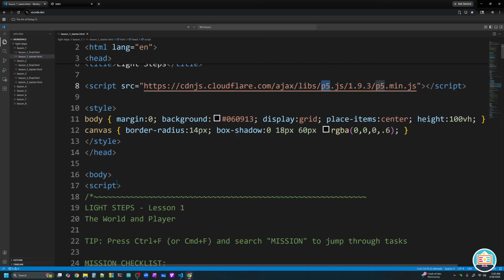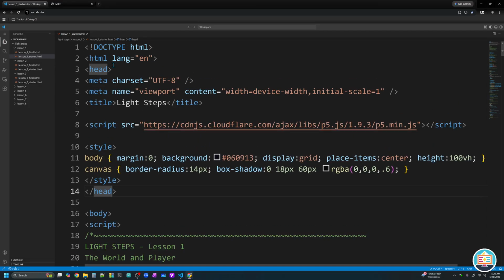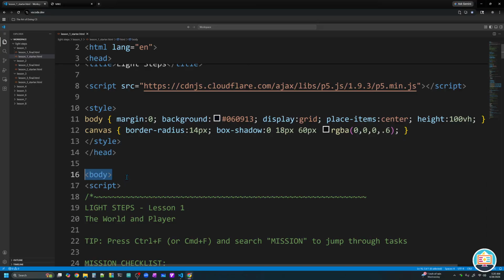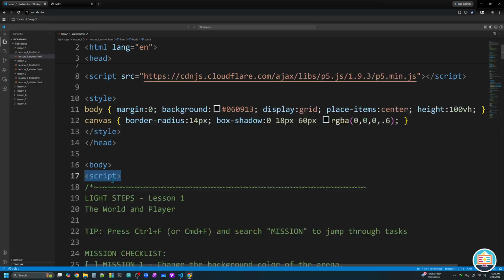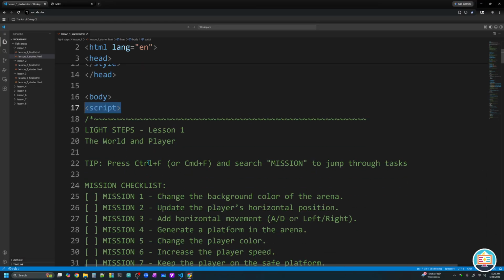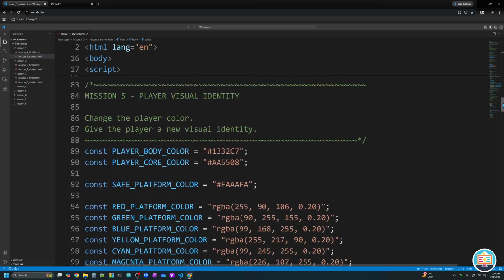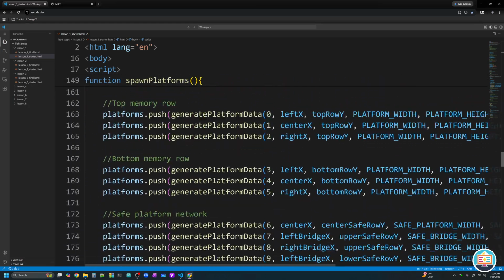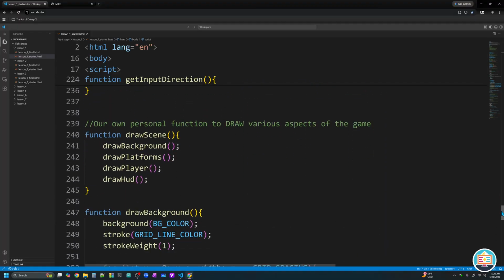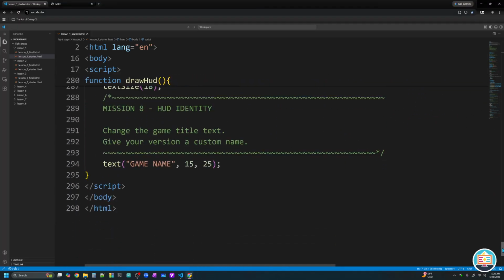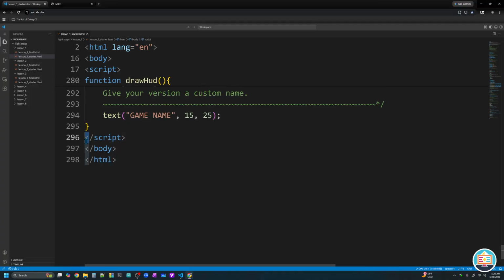Okay, so let's go down a little bit more. We've got a head. So look, here's our opening head tag. Here's our closing head tag. So we opened and closed. I've got a body tag. Ooh, another script tag. And it looks like here we've got some stuff in it. So if I scroll down, where's the closing script tag? I scroll all the way down. Whoa, I keep going, and going. And eventually we close that script tag.